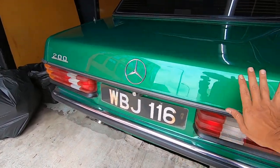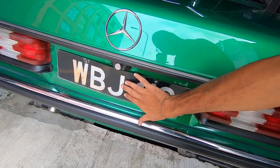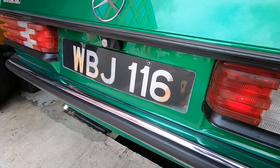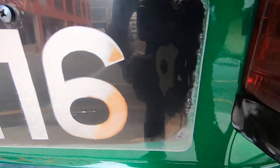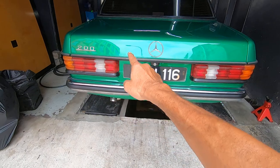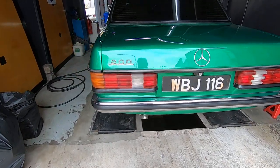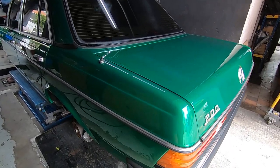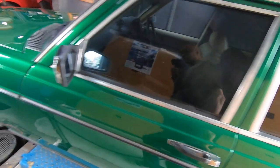So now, with this beautiful new paint, this old number plate, I don't know, should I just keep it on for nostalgic reasons? Because it's as old as the car, they don't make plates like this anymore. It's a bit discolored. We'll see. Maybe I'll get a new one that fits all the way inside there. We'll see. Right now I'm just reveling and just absolutely jaw-droppingly gobsmacked at what a wonderful job has been done.